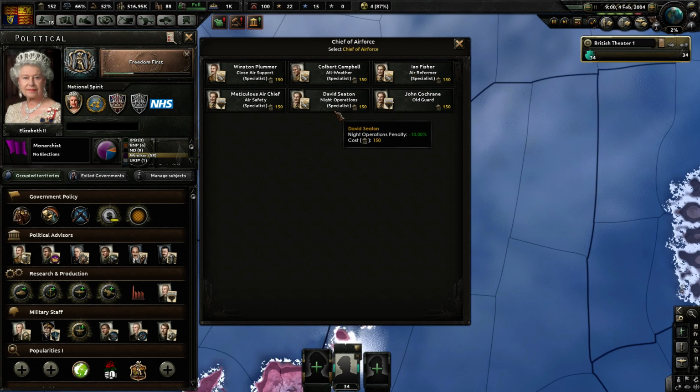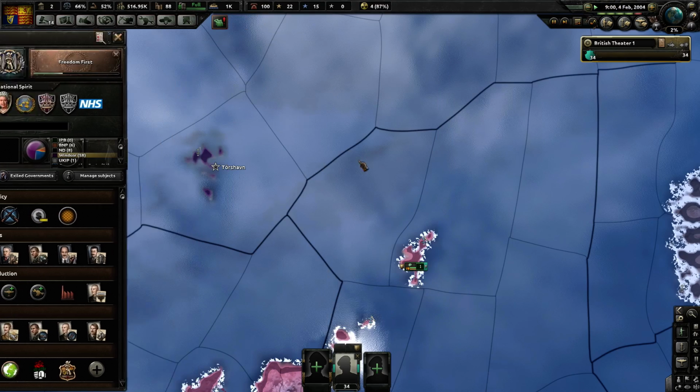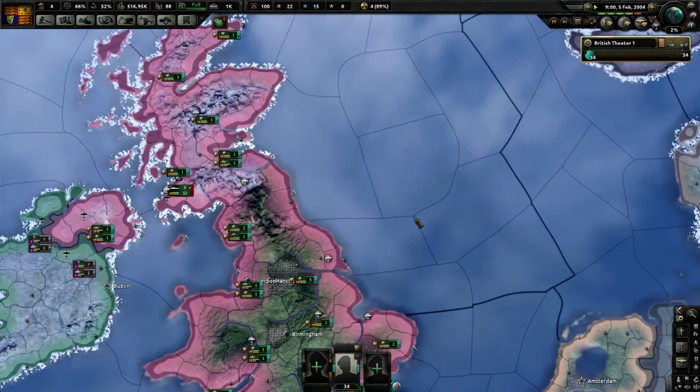But what are we gonna get here? We're gonna get this guy, Close Air Support. So I didn't get it, but yeah, and I'm happy I didn't. And again, there's the same problem, right? It's released and it's still not fixed.